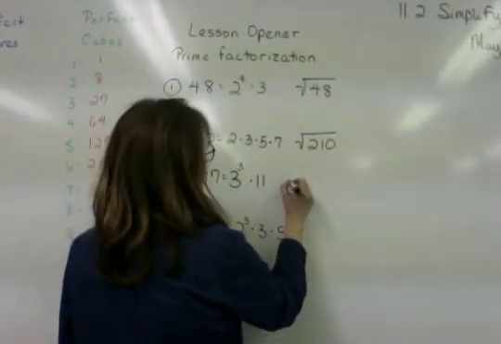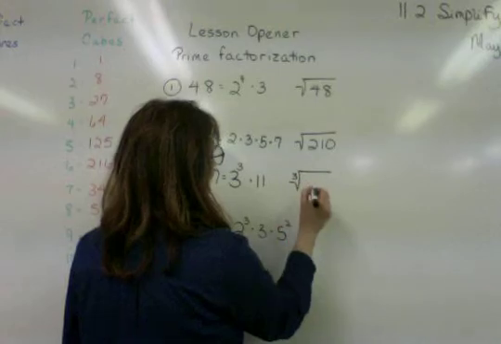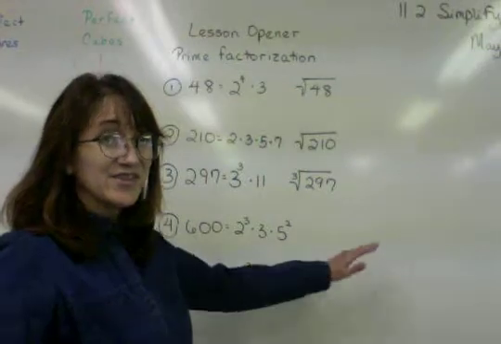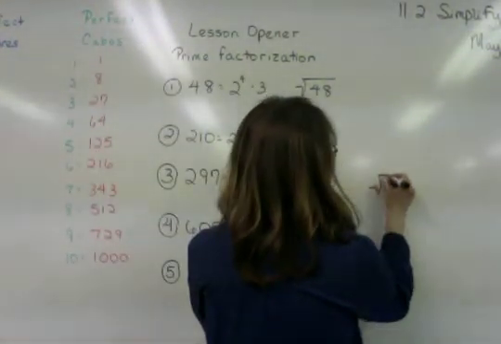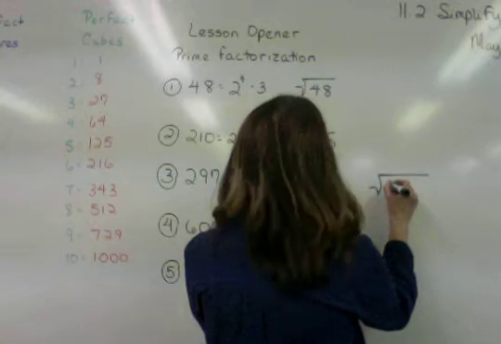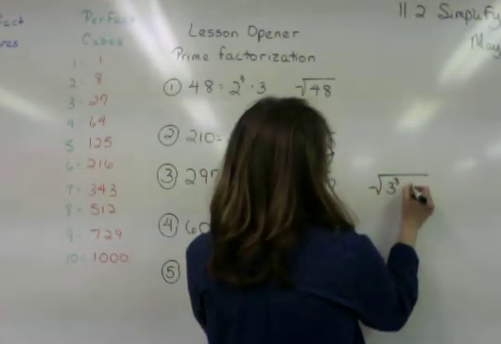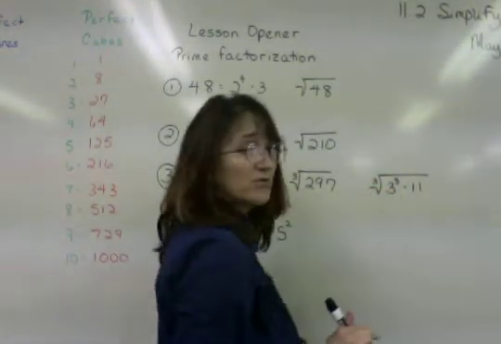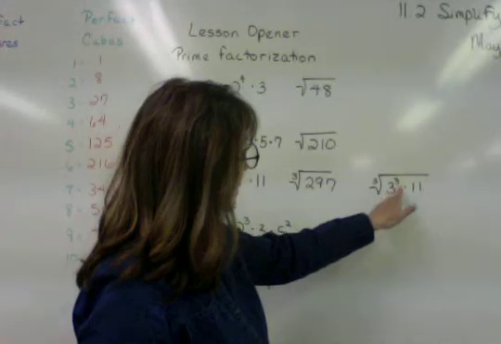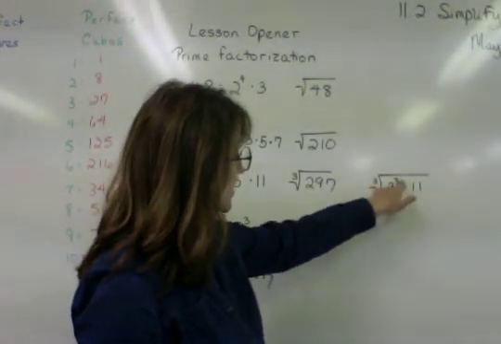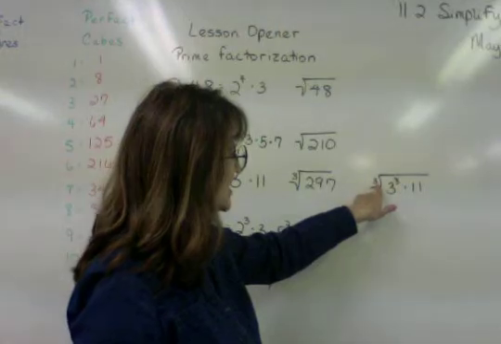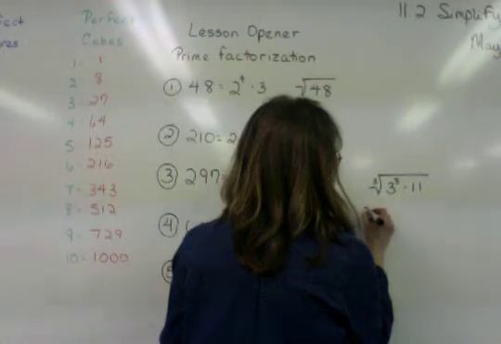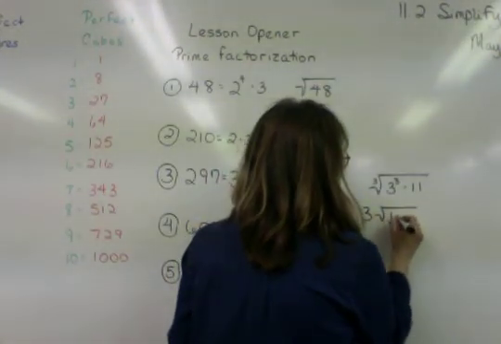All right, let's make this one a fun one. Let's give this one an index of 3, or let's cube root 297. Well, with this, if I put down all my prime factors, then technically that's 3 to the 3rd power, 3 cubed times 11. Remember, I would take this index number of 3, since it's a cube root, and I would go ahead and divide my exponents. I would divide this exponent by this index, and it would basically just become an exponent of 1, and that 3 would come out. And then inside it, I would keep 11.